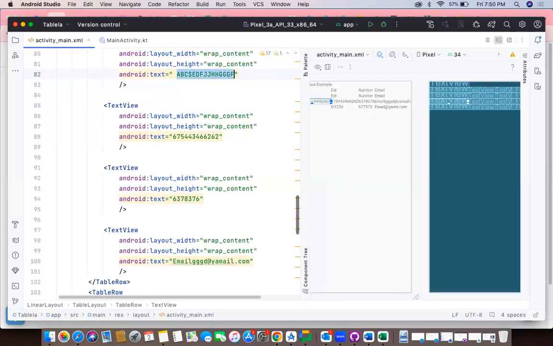This is increasing like this, right? It will be like this.